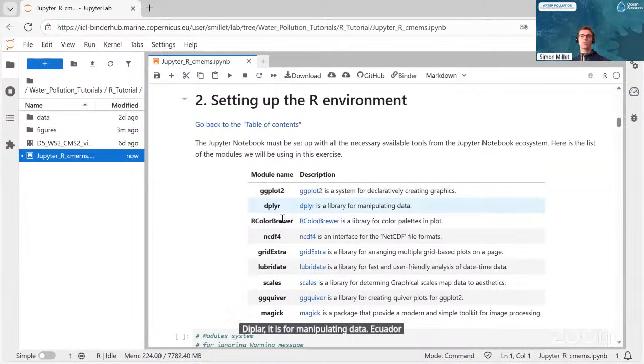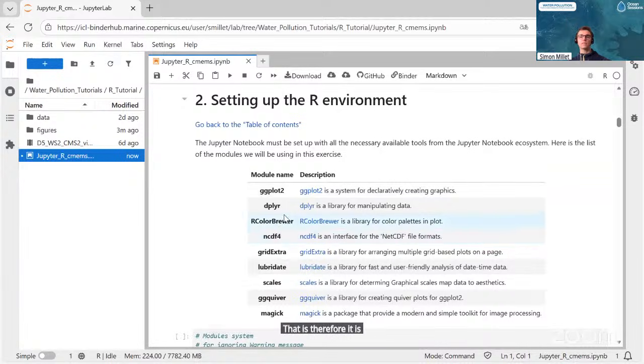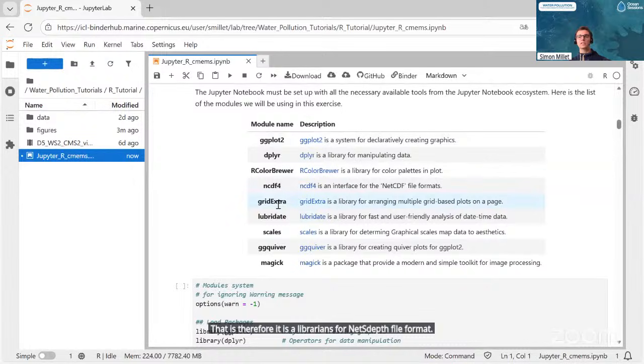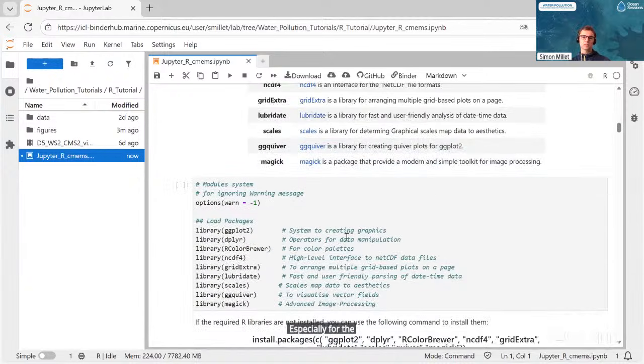RColorBrewer, for color palettes in plots. ncdf4, a library for the netCDF file format. gridExtra, a library for arranging multiple plots on a page. lubridate, a library for datetime data. scales, a library for aesthetic options. geoquiver to create a quiver plot, and magick, for image processing, especially for the GIF format.